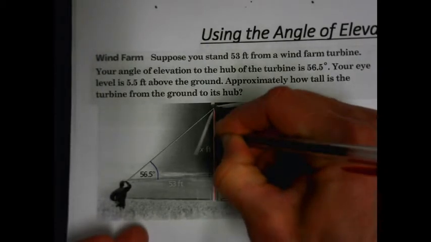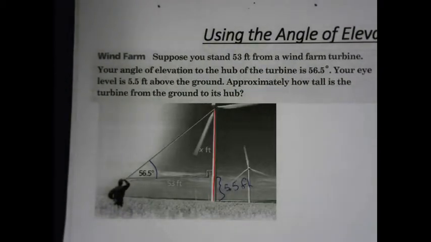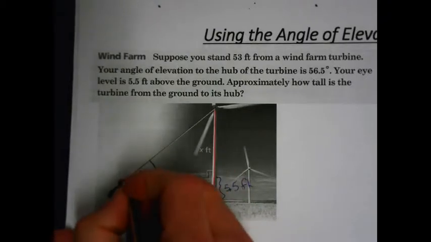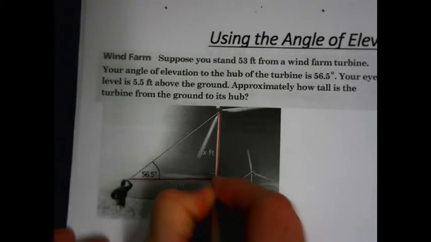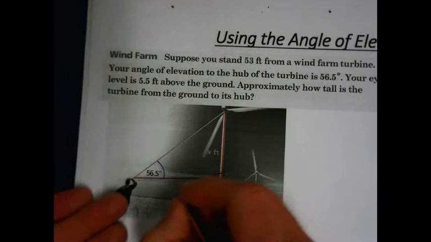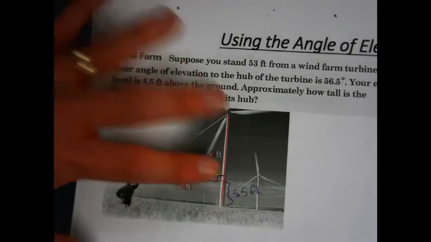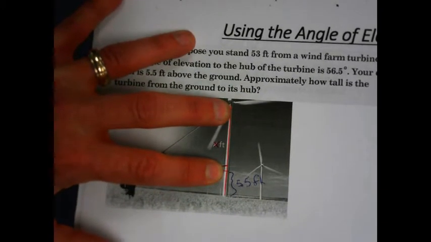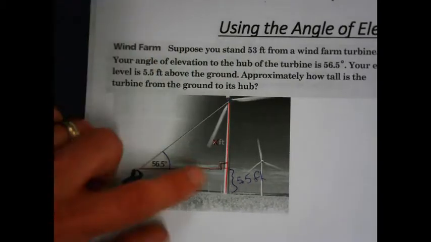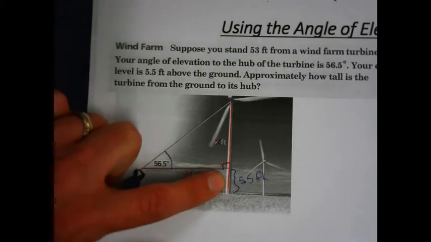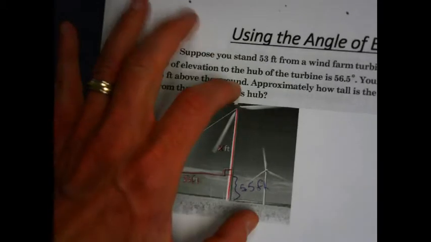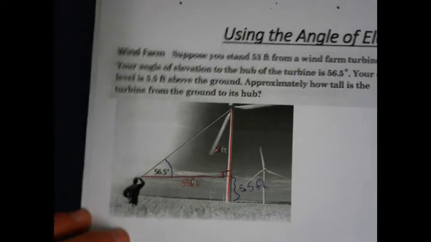Okay? But look what's happening. We have a right triangle, with your horizontal line of sight, which is only from here. We have our 53 feet from the base. We have our angle of elevation. We need to find the height of this part of the turbine, but we need this piece so we can use the segment addition postulate along with the height of our line of sight, and then we can find the hub. Okay, so that's the situation that's going on.